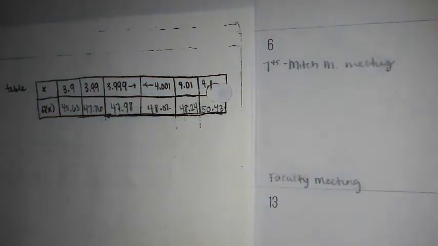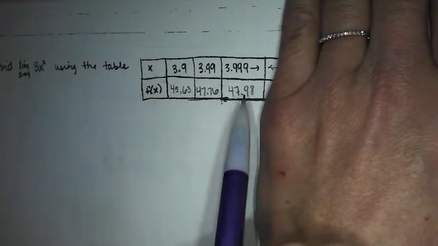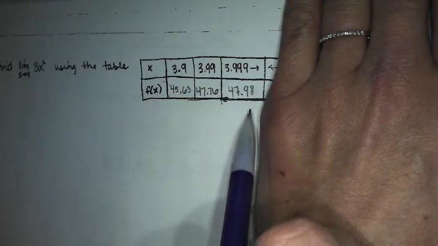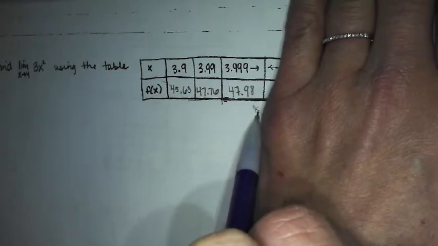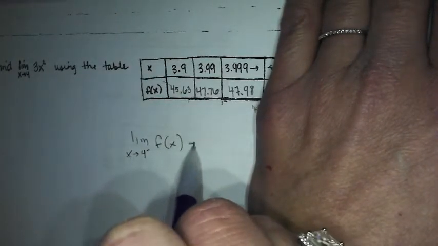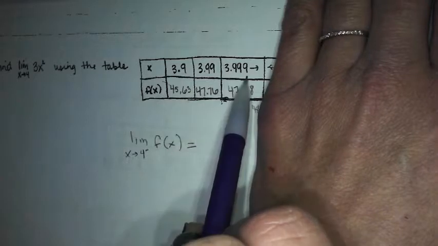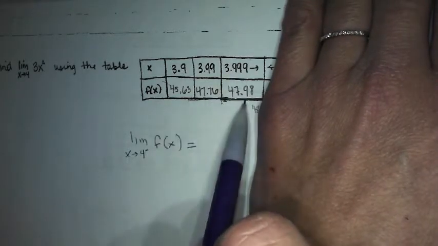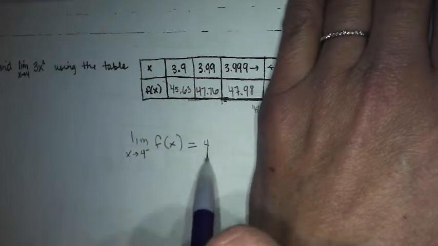So you kind of want to look at the chart in two different pieces. What is this getting closer to? And we think 48, as you're coming from the left. So that would be the limit as x approaches 4 coming from the left of this function. We'll just say f of x rather than writing 3x squared, doesn't matter. So the limit of this function as you approach 4 from the left, the function value is approaching 48.